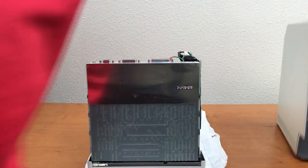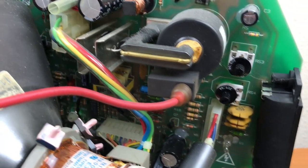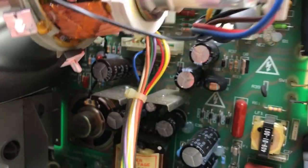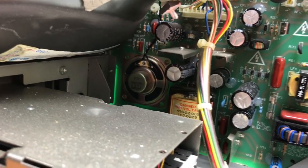Nothing in there. There's a bit of dust in there. I have heard that these analog boards are notorious for capacitors and other problems just because of their age. So I'm gonna probably take that analog board out and give it a really thorough inspection. I'm not too concerned about the high voltages in here because this thing has definitely not been powered on for several years or longer.